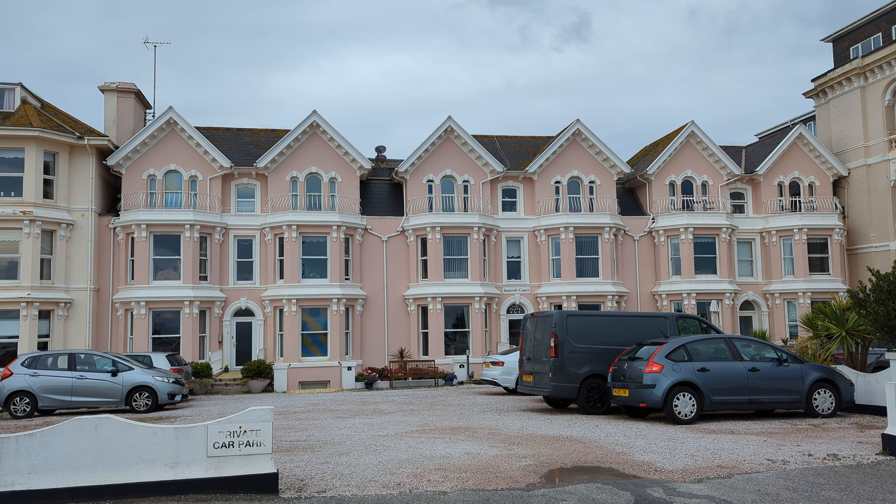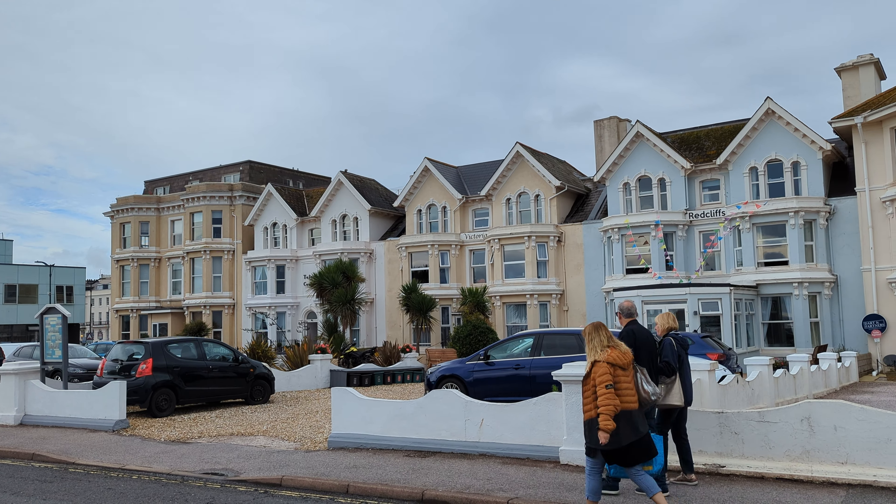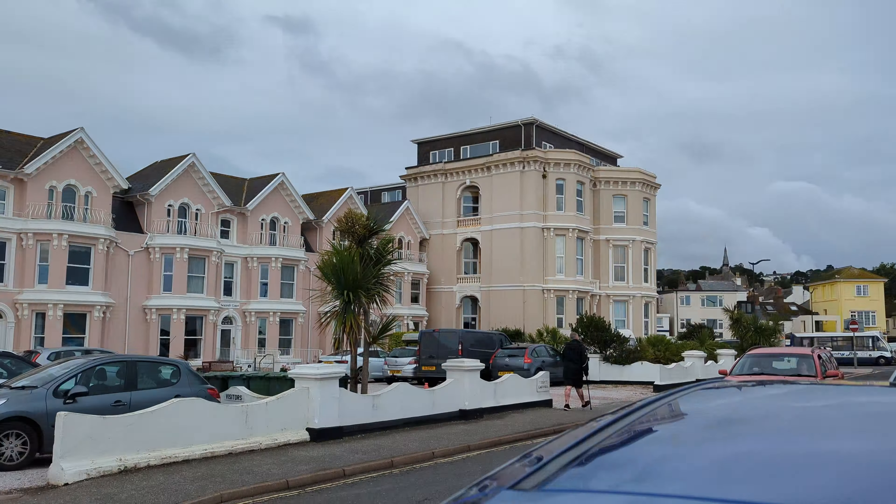Right, next one is just there — Victoria. Let me line it up. Well actually I don't have to line it up because this is the one where you haven't actually got a picture of the place itself. This is a photo taken from up here in the advert — one of those houses, or possibly the old Esplanade Hotel, looking down — and that's the one for the advert for the Victoria.